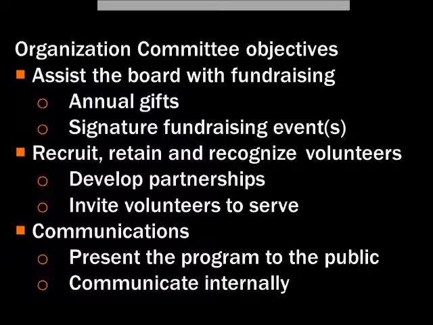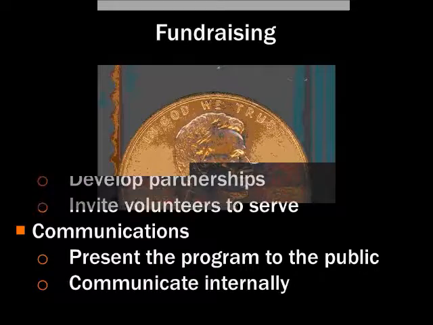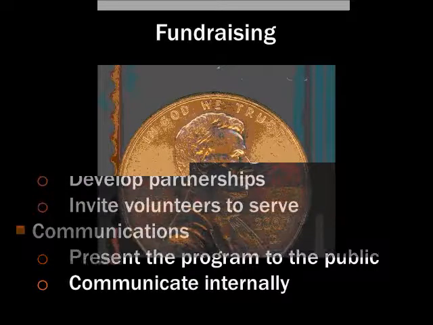And then again with communications: presenting the program to the public in a positive and effective way, as well as making sure that the internal communication allows the organization to run effectively and eliminate any overlaps and duplication and those sorts of things. So let's talk about fundraising first.